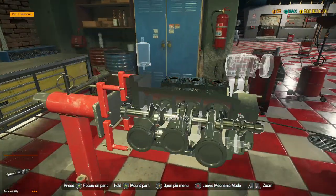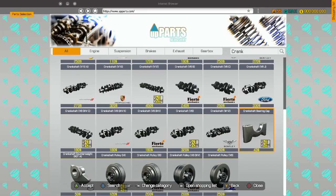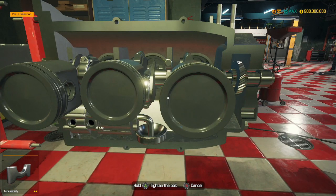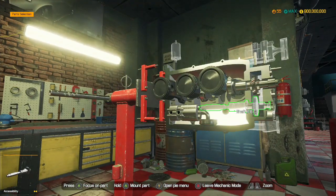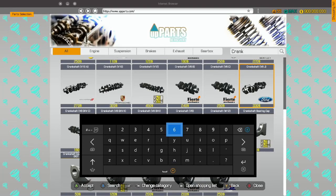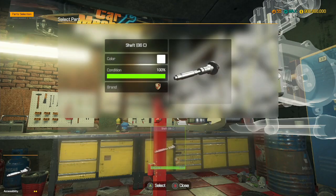Oh my gosh, there's so many things to put in. Right, so we need crankshaft bearing caps. If we search up crank, we should get all of the crankshaft parts. Bearing caps. It's so weird seeing three pistons side by side, because we've built so many V8s. B6C shaft. Where would that be? There. This engine is a very weird one.